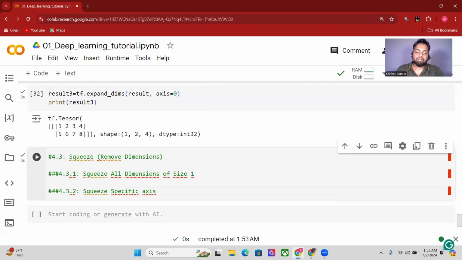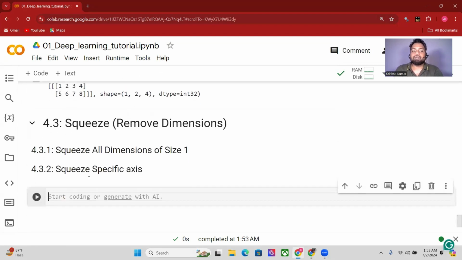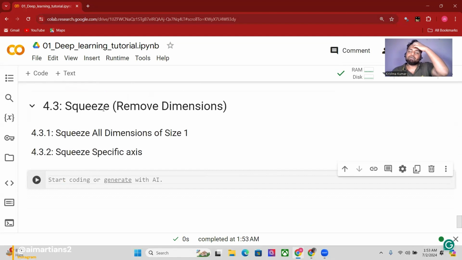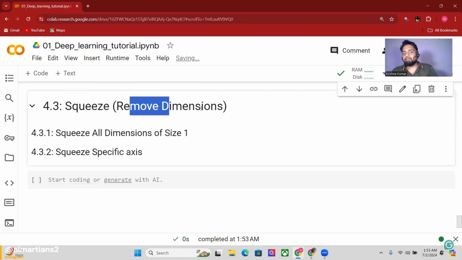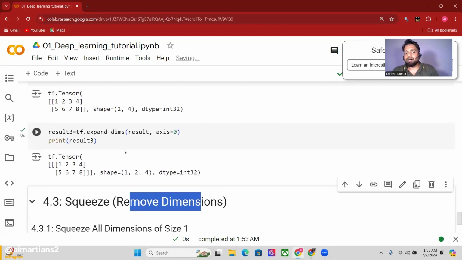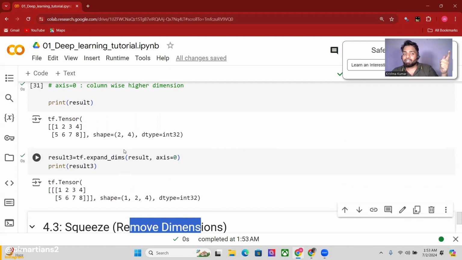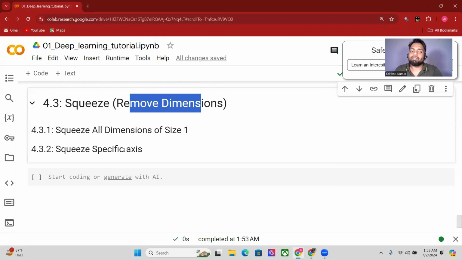So as you can see, squeeze means remove dimension. Until now we were enhancing the dimension, adding the dimension, making it a higher dimension kind of matrix. But now we have to reduce it. So how can we reduce it?